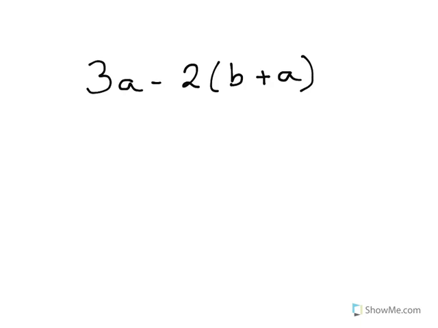What do we do then when there's different numbers here in front of the brackets? Well, if we were to do 3a minus 2 brackets b plus a, we'd use exactly the same technique. We'd think of it as being a little multiply sign there. And we would first take 3a. We haven't changed anything there. There's no brackets to do. Equals 3a minus 2 times plus b. There's no sign in front of the b, so that always means it's a plus in front of it. A minus times a plus is going to give us a minus. 2 times b is going to give us 2b. Then we finish the b's. Then we have minus 2 multiplied by a.